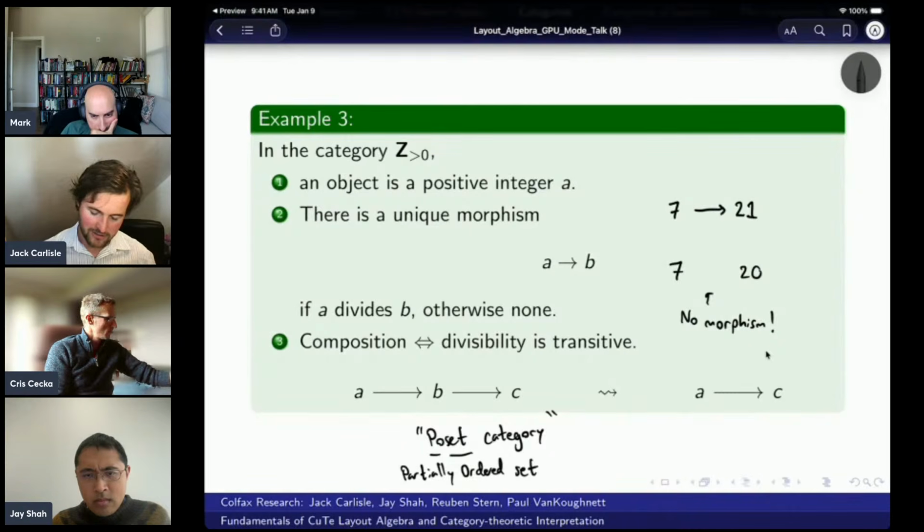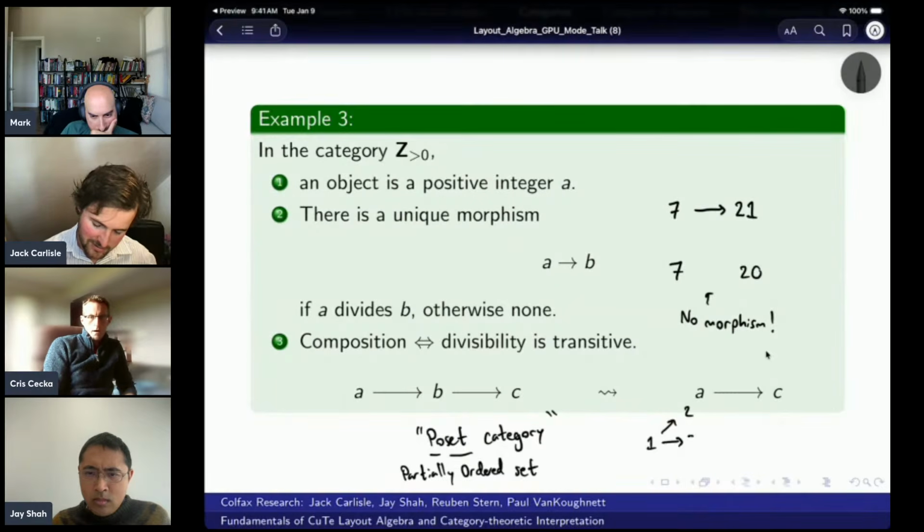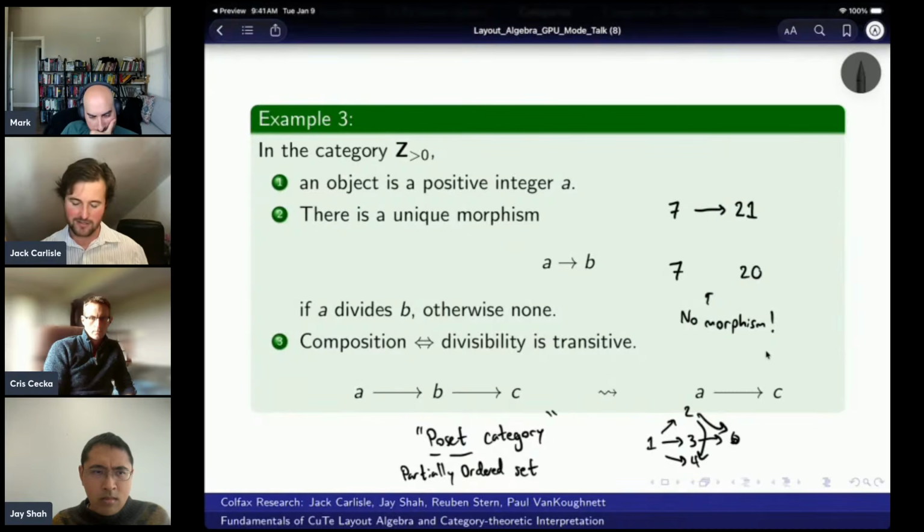If we want to take a closer look at this category, we have 1, 2, 3, 4 has a map from 2, and it gets messy very quickly. But here 3 has a map to 6, 2 has a map to 6, etc. So drawing the whole thing is messy. But the point is that this category is exactly the poset of positive integers under divisibility.